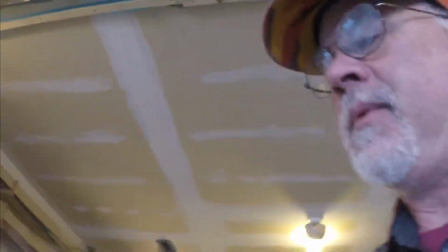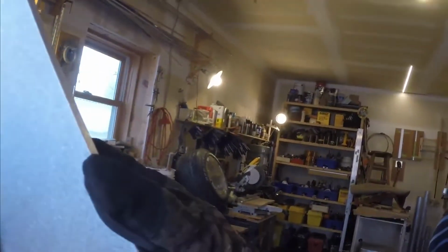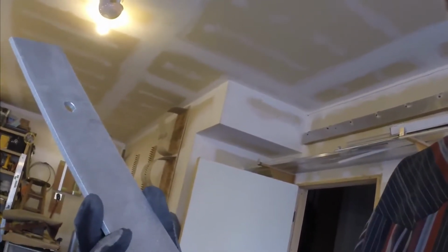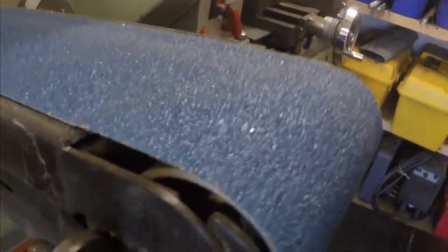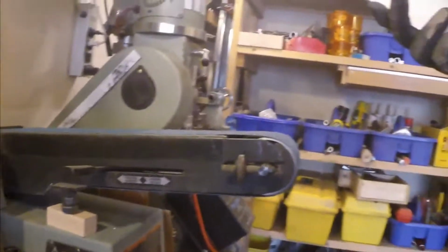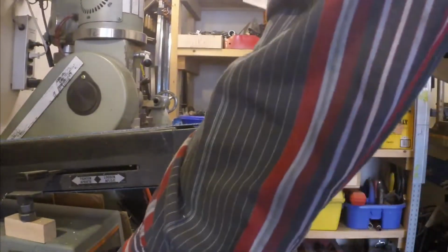Because to flatten them, now what I'm going to do is take out in the middle where this bar vibrates the most, where the leverage is the least, I guess you could say, or where the leverage is the most, depending on how you're looking at it. I'll take a little tiny bit out of that on my belt sander, and I should be able to drop it. Now, I've got to be careful because I just changed this belt, and look at that. That is serious. So I've got to be really careful not to go too far, or I might have an issue here.